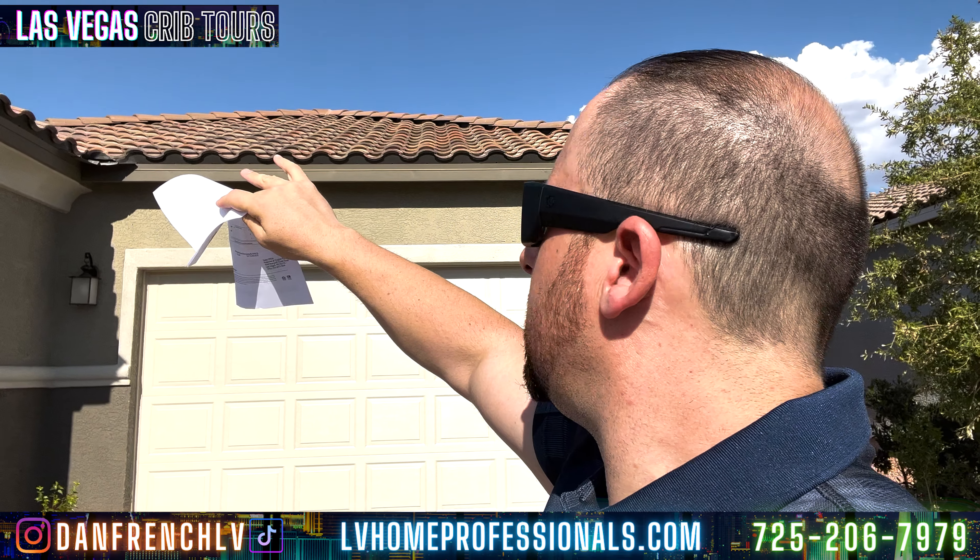Depending on elevation, that's really going to determine your price. If you look at the roof and the layout of these houses, this is the more traditional layout — that's how people determine elevation. You're looking at three different styles. This one doesn't have the additional peak like another one we recently saw; it's a little bit flatter. Option A is $515,990, Option B is $519,090, and Option E is $517,690 — and that's just your base price.